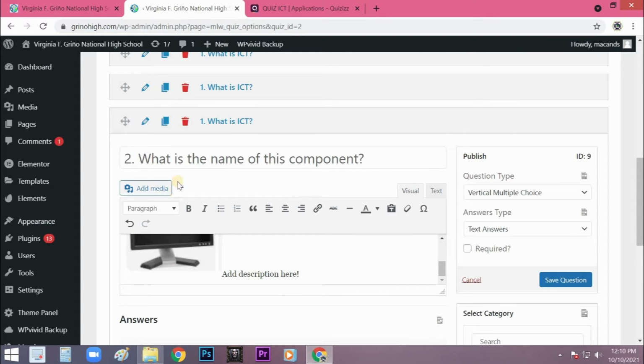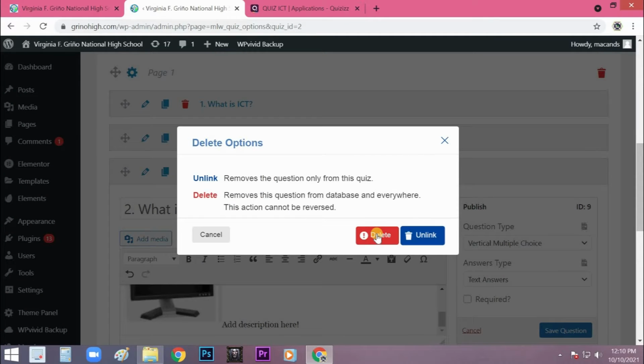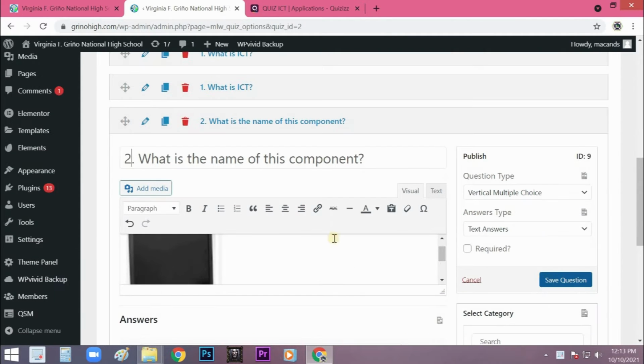Then add again, and you can duplicate this one, or we can remove this one here. Okay, so make sure that you save the question. So we'll delete this one.